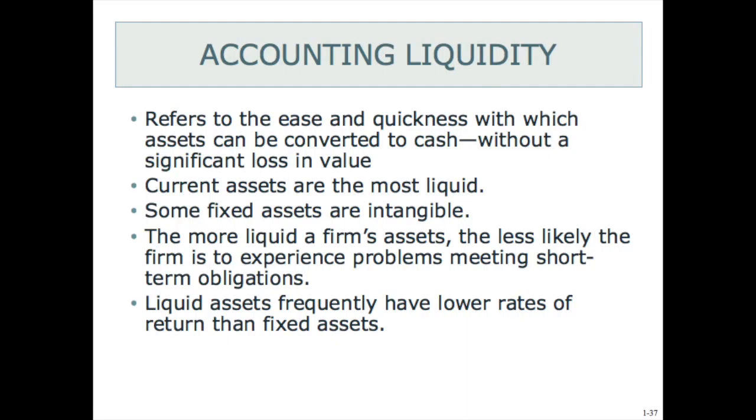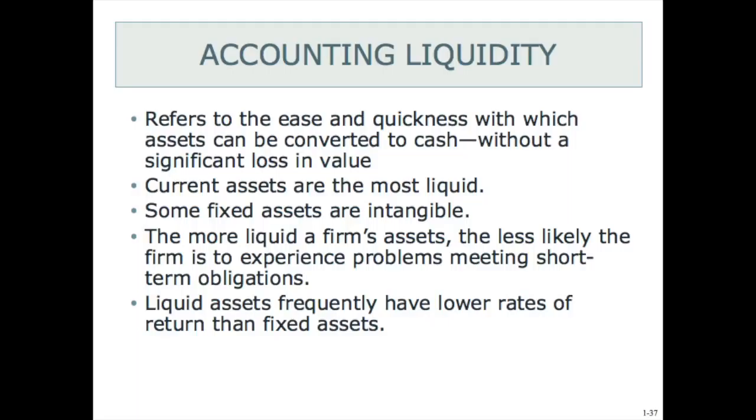Value versus cost gets at the fact that we may have depreciated things down. For example, a building, we have depreciated down. We could depreciate it all the way down to zero. Well, the building isn't worth zero. I could sell it for something. So we've depreciated. The value of the building versus the cost that's included on the balance sheet might be tremendously different. So we look at these individually.